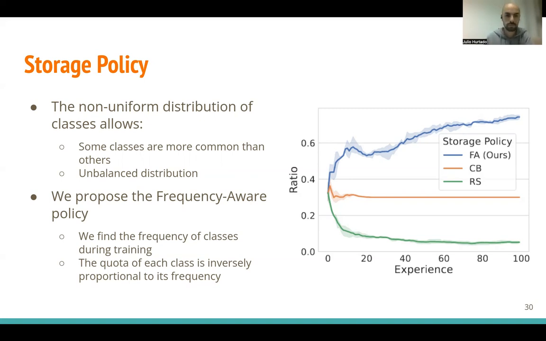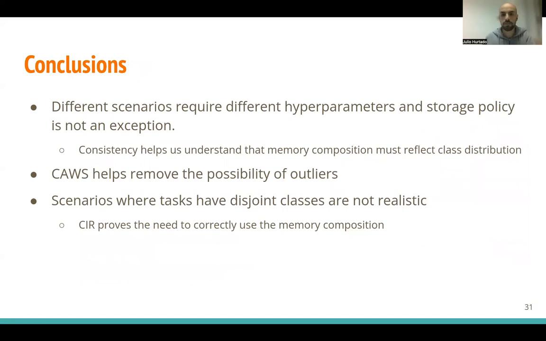So let's wrap up a little bit. Here we present different scenarios, different benchmarks, different situations, different memory sizes. And we see that the storage policy is indeed very important to be selected correctly. Not only because we need to think about and tune this hyperparameter, but we can think about better ways of selecting this storage policy in a more intelligent way.